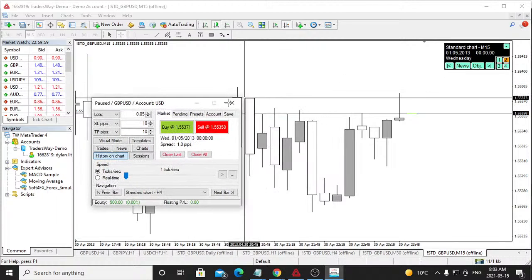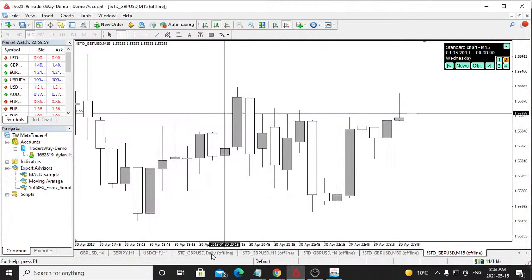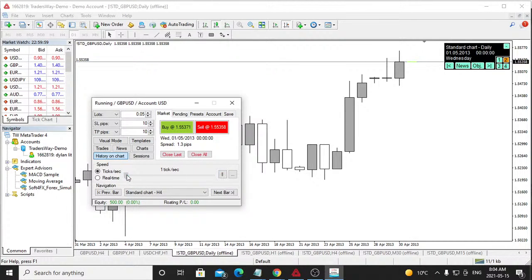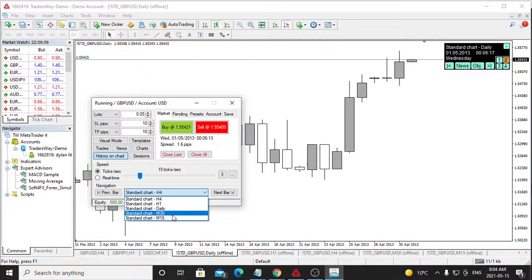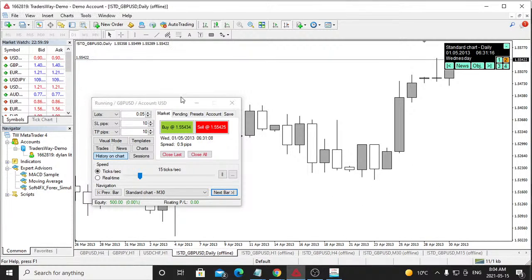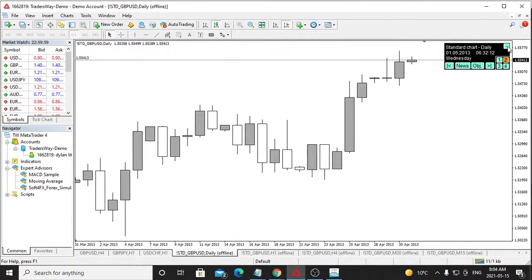Okay, so we don't need this for now. What we're going to do is just start marking up the charts. Let's let this run at like 15 pips, that's fine. And then what I'm going to do is go to the 30-minute and fast forward a bit till I get to 6 a.m. This is when we're going to be charting our stuff. So let's do the charting.